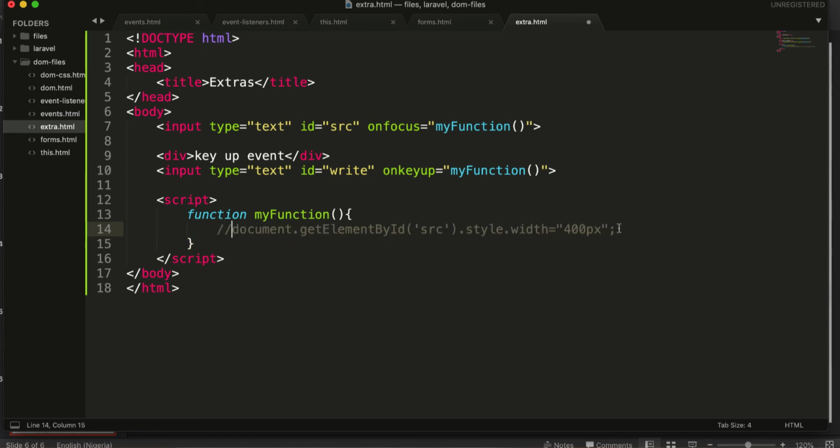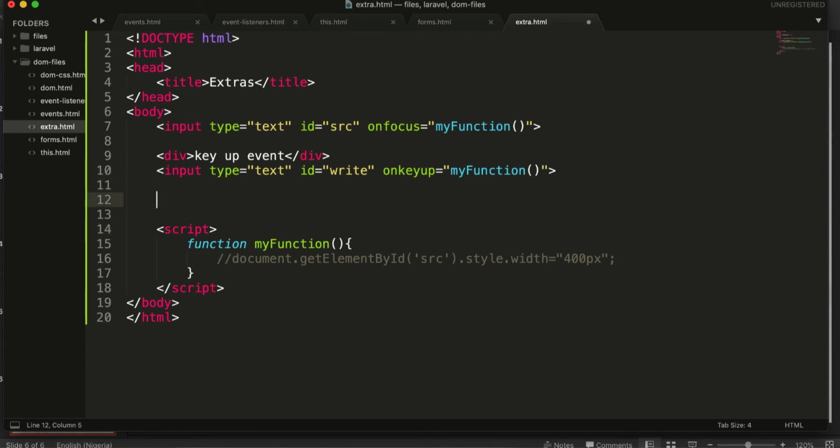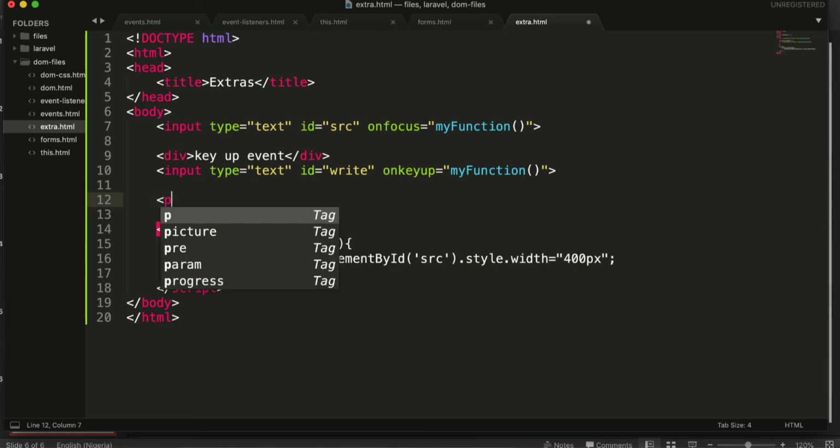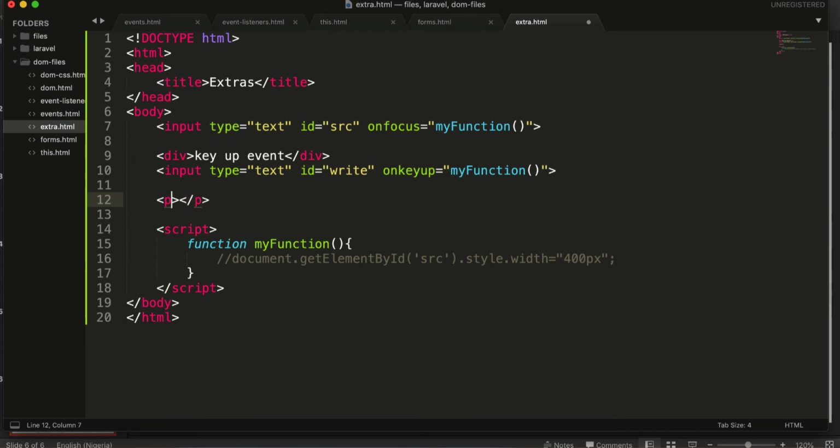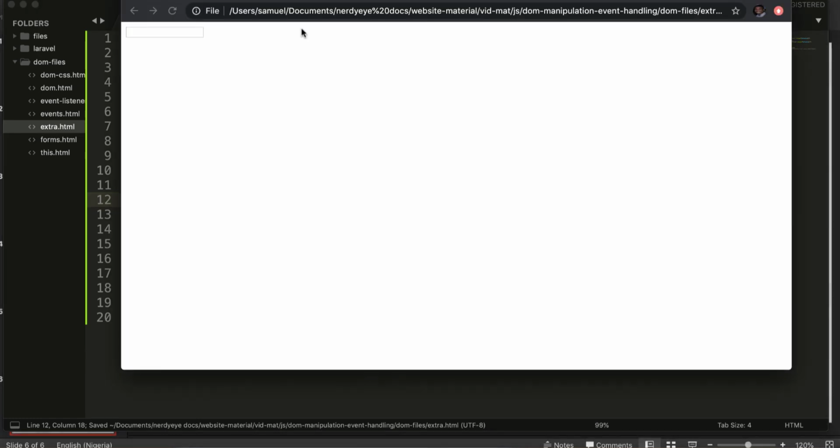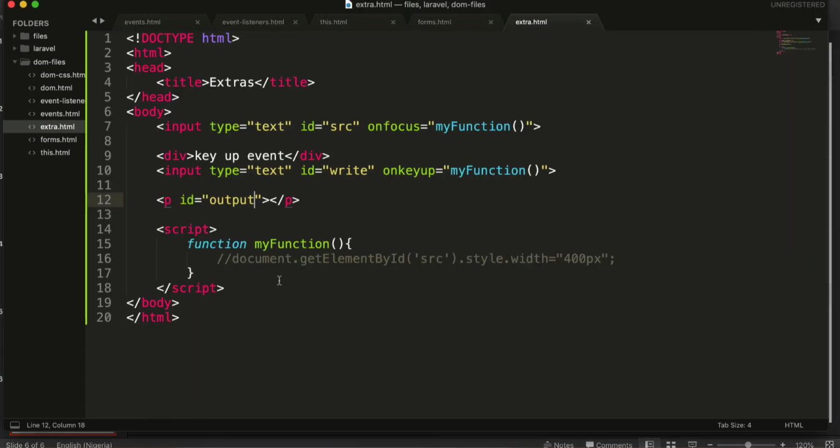I'll just comment this out. So on key up, what then happens? I want to get the value and paste it somewhere else inside a paragraph tag. Let me create this and give it an ID, let me call it output. Whatever I type here should appear inside that paragraph. The first thing I'm going to do is get the value of what we are typing.